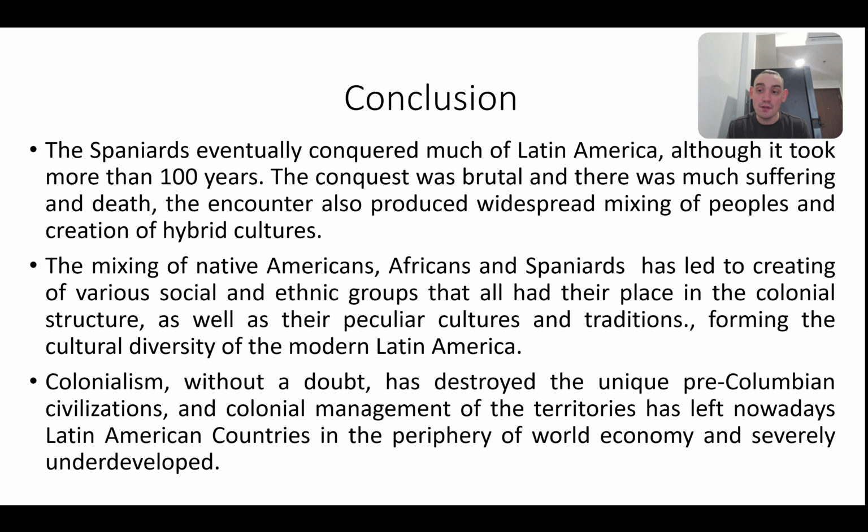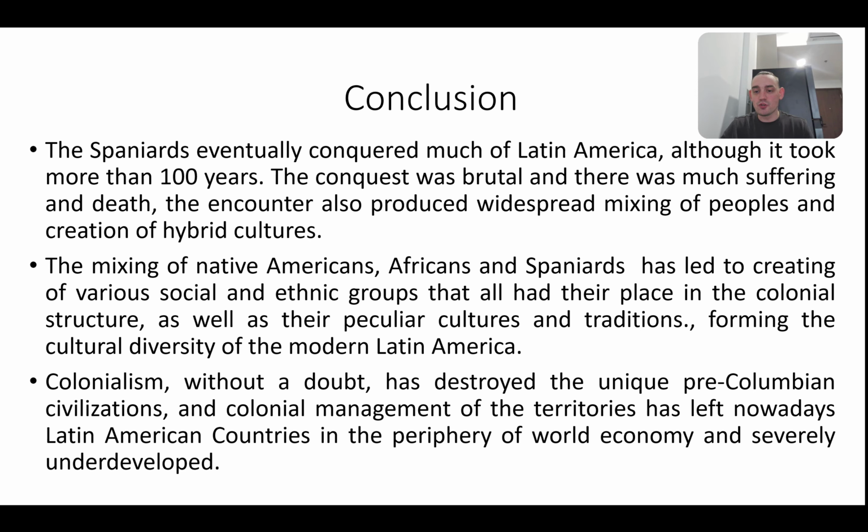And the people who are even of Spanish origin, 100% Spanish blood, but born there, were called Creoles. They were still inferior in the social structure to the mainland Spanish. Creoles, the Spanish of the colonies, were here. That already created significant tensions, which would then be the seeds of the demise of the Spanish colonial system.